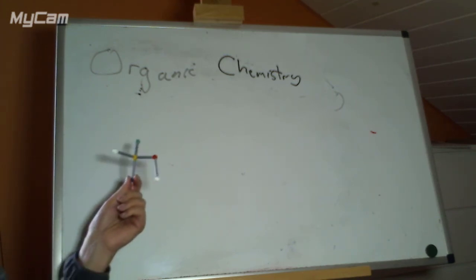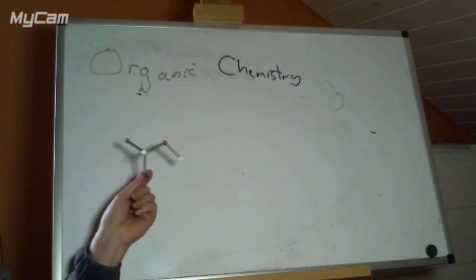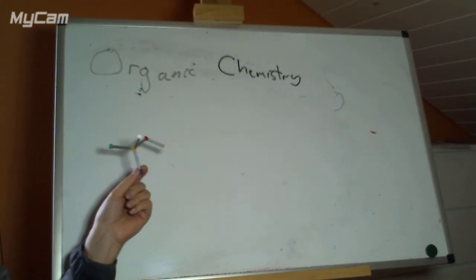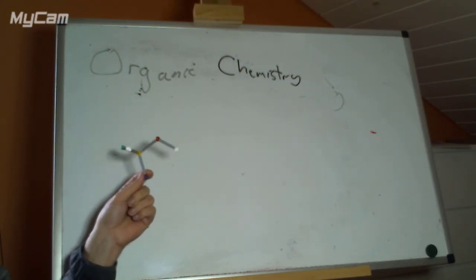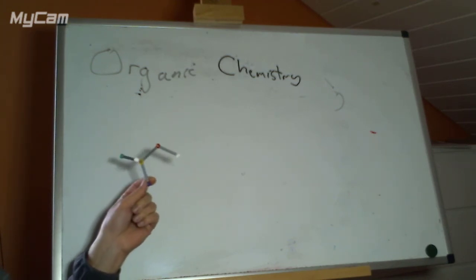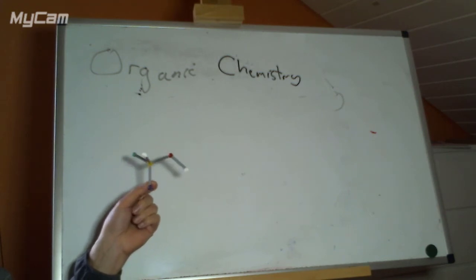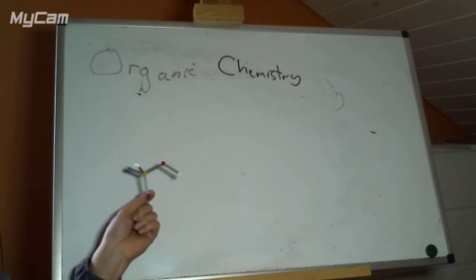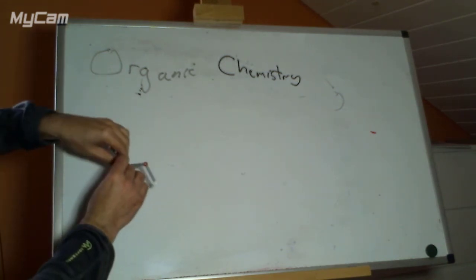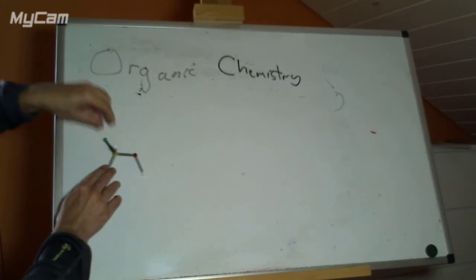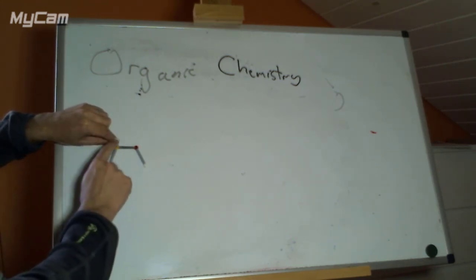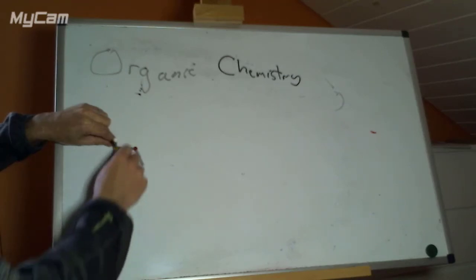Okay, so now I want to introduce the chiral center, which is a tetrahedral carbon with four different things on it. So in this case, I've got a blue, a green, a white, and a red-white, an OH group, on a yellow carbon center, and it has two possible configurations. The two possible configurations are difficult to see, but if we fix these green and blue flat, with the green at the top and the blue on the bottom, the white one is pointing towards us, and the red one is in plane.